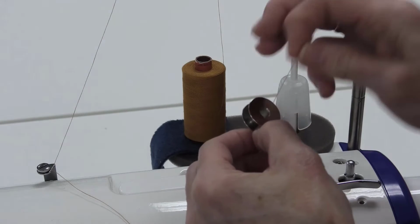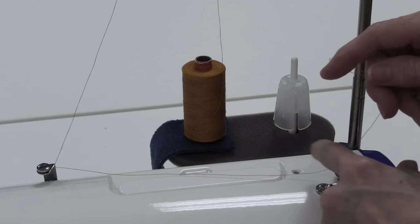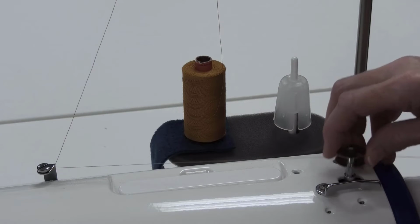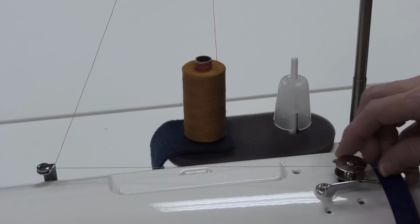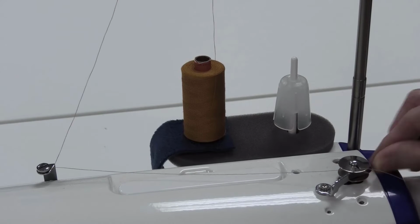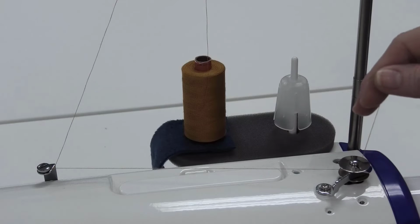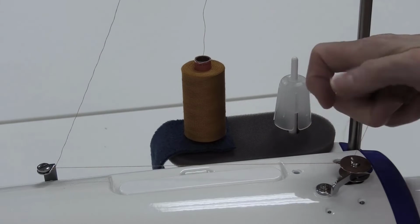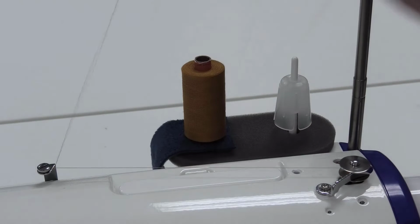So I do find that if you simply thread the thread up through the hole, like so, and then pop it onto the bobbin winder, turn it and it will slightly drop down. So you'll notice when you put it on, it locks into place. If it's not engaged, it turns until it's locked into place. Once it's locked, you can then slide that over and simply put your foot on the foot control and wind your bobbin. I hold the thread here and it will snap off, like so.